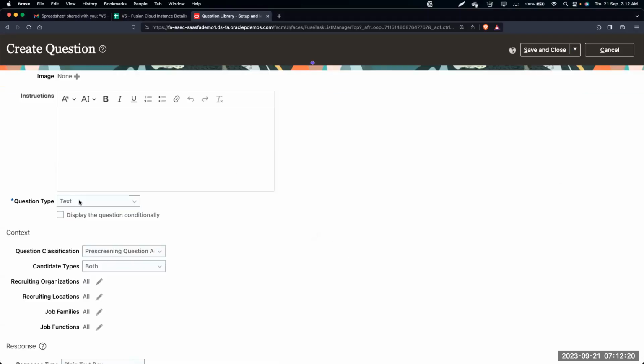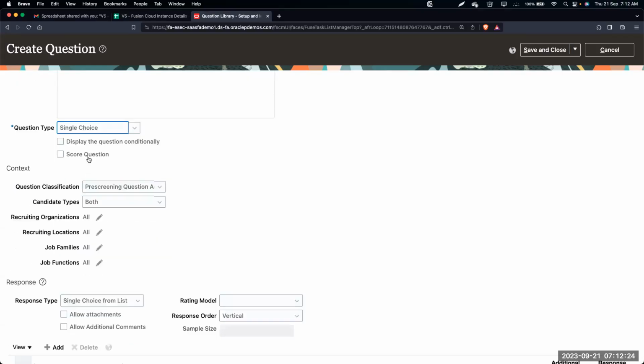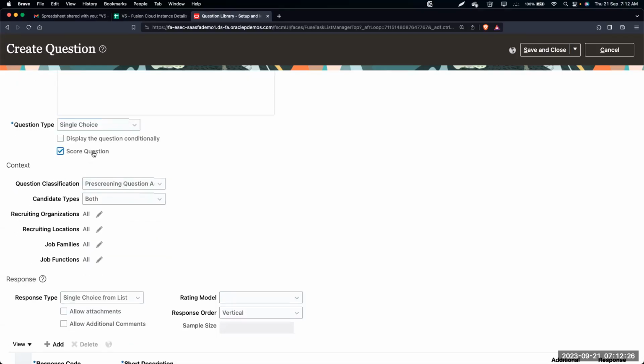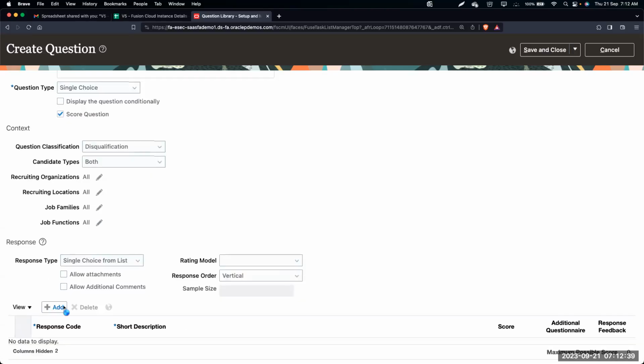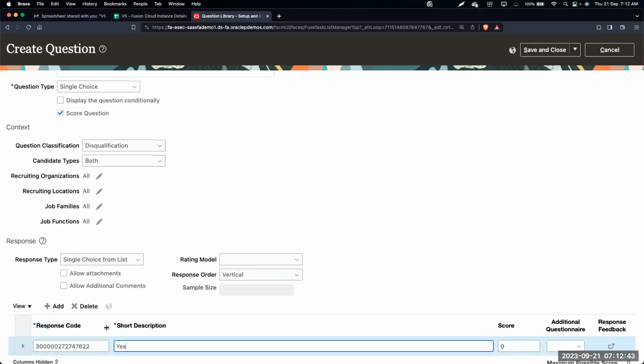I want to respond as single choice, choose the score question checkbox, and in the question classification choose disqualification. Then I'll add the responses, starting with yes.